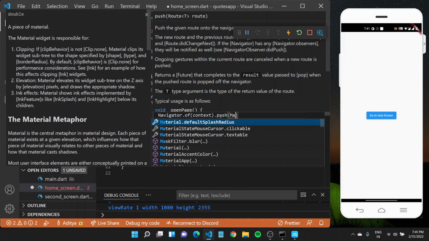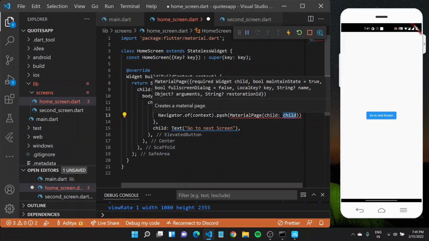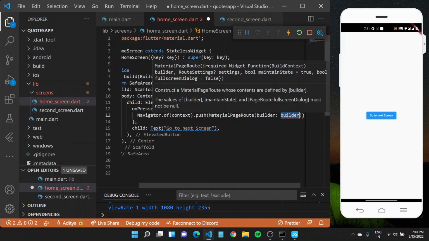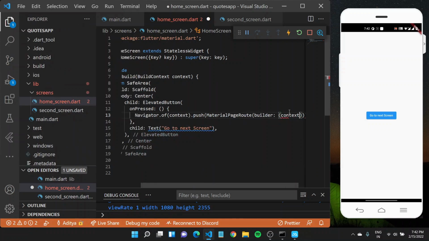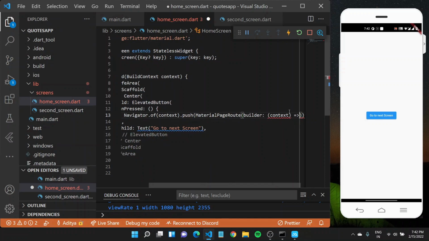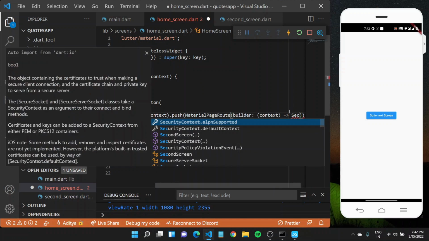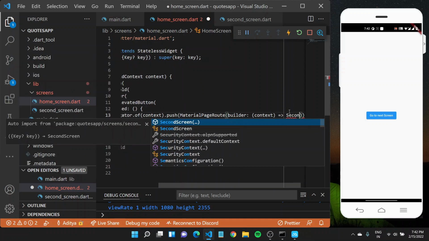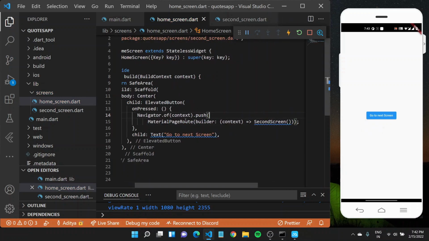Then we'll need to type in the name of the MaterialPageRoute, which would have this builder property, and we need to pass in the context again, and then return this SecondScreen. So this is the complete code of navigation in Flutter.